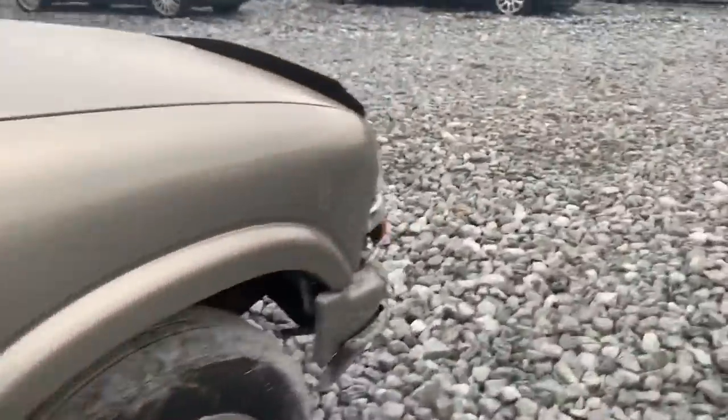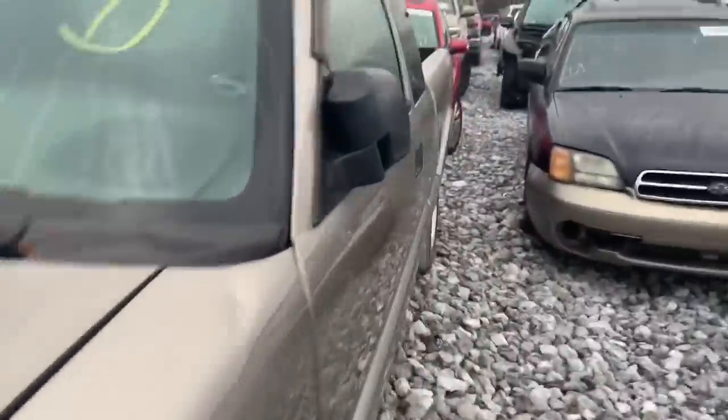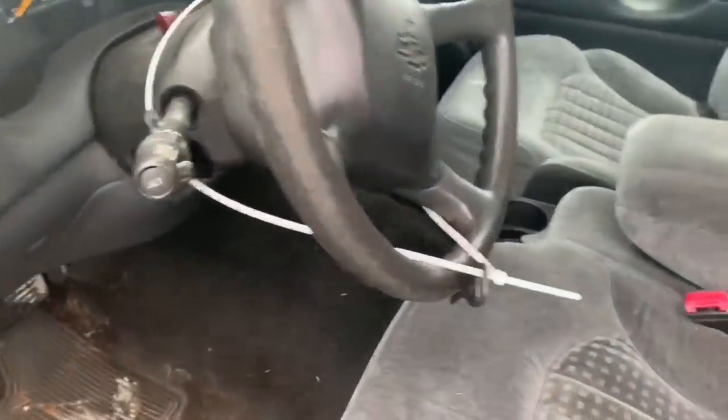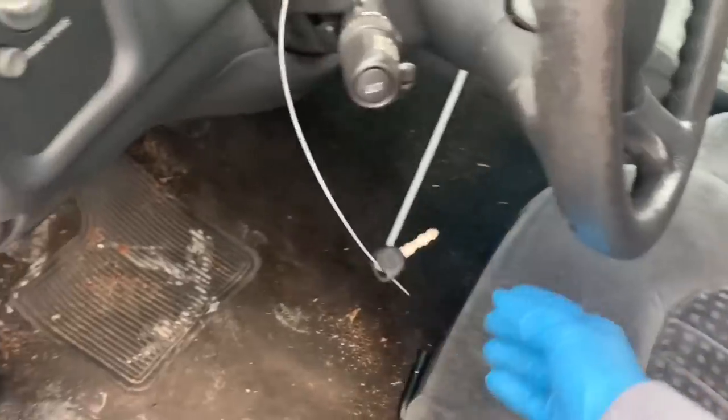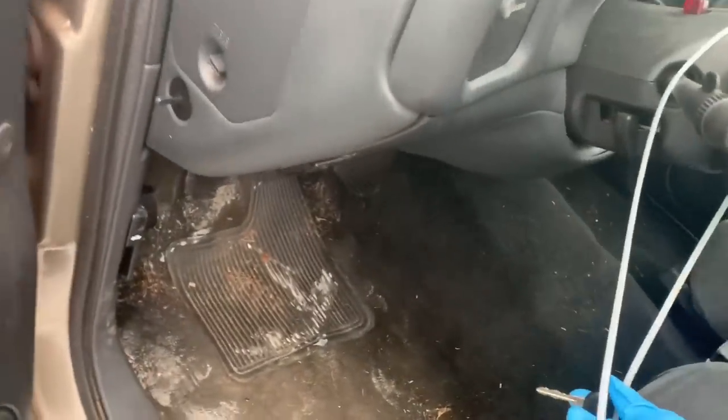Clean. You got the little back seat right here. I don't see no lights for it to come on. See no lights down here, so I don't know. Let's go on the other side. They got the zip ties hanging up on the bumper. Okay, I see you, partner. It's a 2000 model, by the way. I think some people say that these transmissions be messing up. I haven't had one of these before, so I don't know too much about this one. The Vortec, you know.